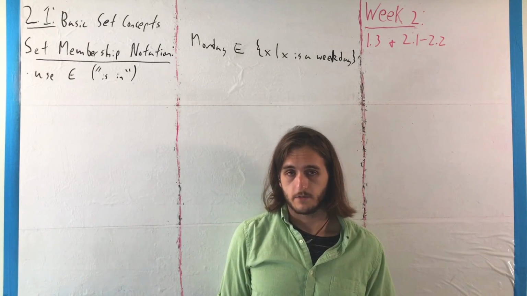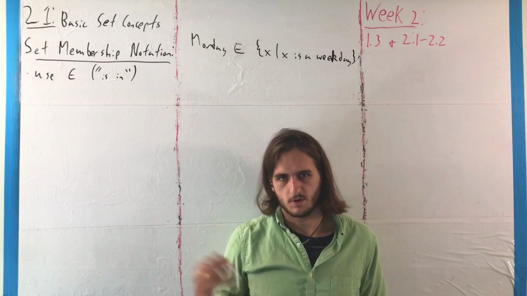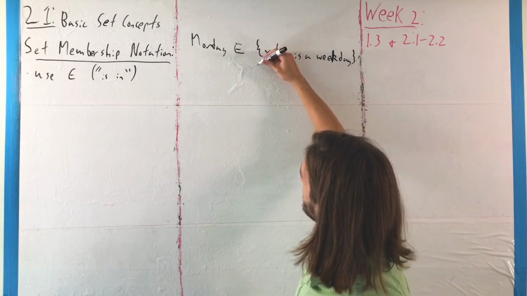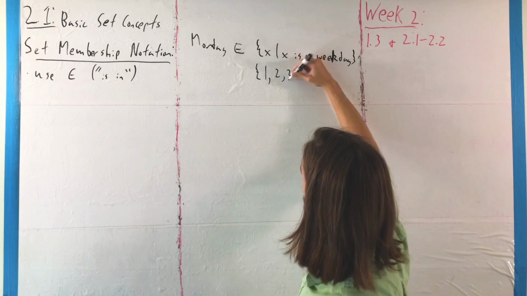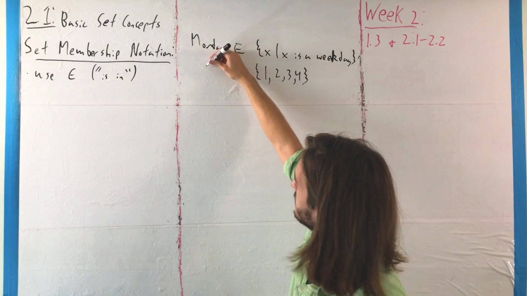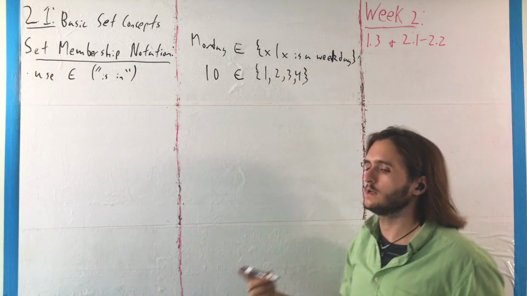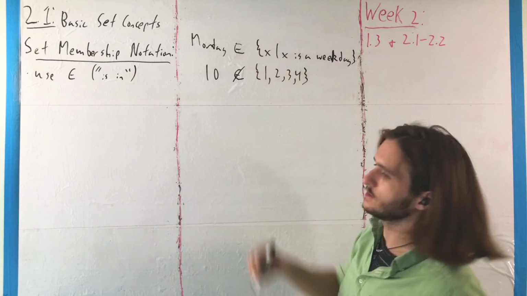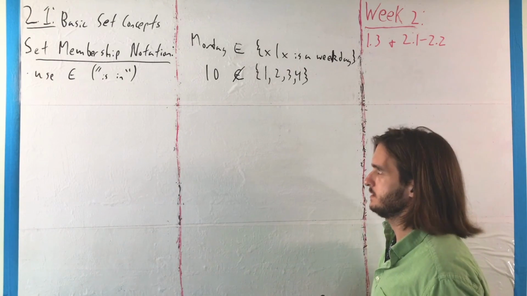And on the other hand, if you want to say that something is not in there, it's kind of like drawing a stop sign. Just put a line through it. So if we have something like the set 1, 2, 3, and 4, and we have something like the number 10, we can see that 10 is not in there. So to say that in our specific notation, we draw the symbol for "is in there," and then draw a line through it to say not, because it is not in there.